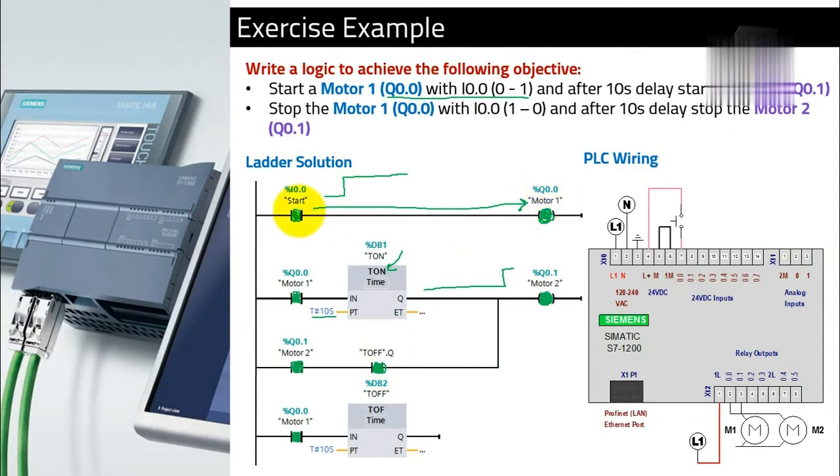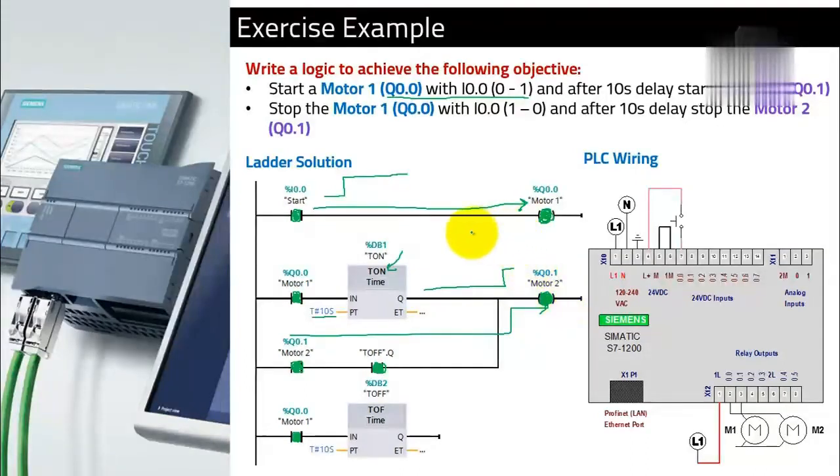So when you start the input, immediately this will be on, which will turn on this bit motor 1. Sorry, not motor 2, this motor 1 output is on, then this output is on, which will turn on my bit as well. But this motor 2 will be on after 10 seconds. So after 10 seconds, this is on and this is on. Now if you see here, this has been latched. Okay, so this motor 2 is on and latched.